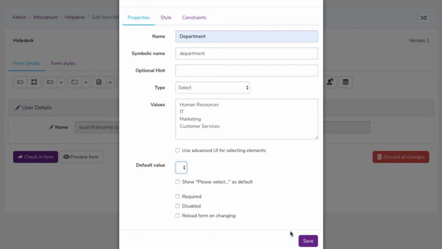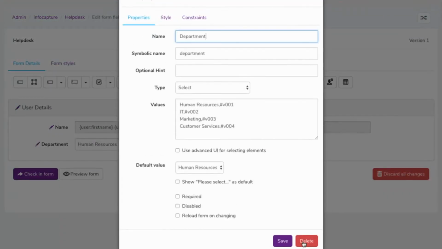So for instance, if I was to hit save now, unlike with the text strings, where it showed me the page directly, it's still going to remain on the field properties pop-up. But what we will see is that each value now has a reference number next to it to show effectively its value. It's where it aligns in the overall structure here. With that now selected, we can see, of course, that we can define one of these values to be default.